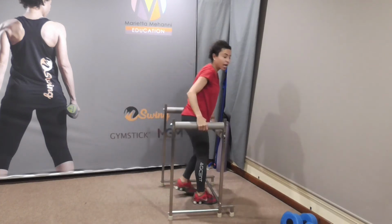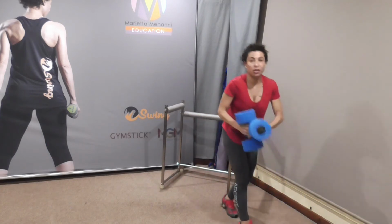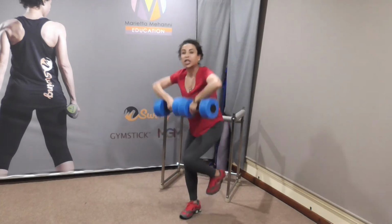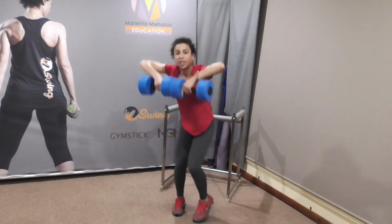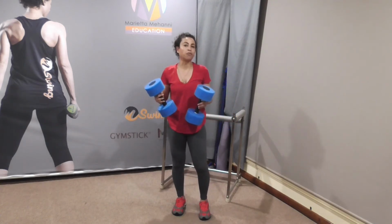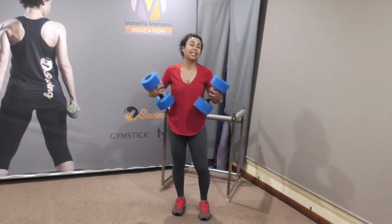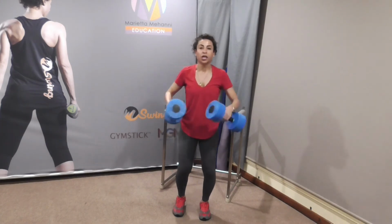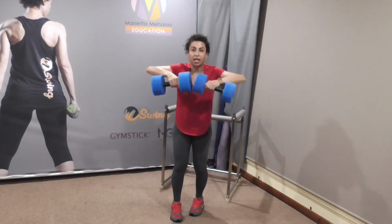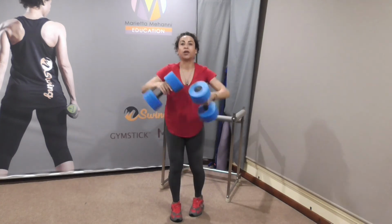So I started off by talking about bringing the dumbbells together, bring the ends of the dumbbells together, and I demonstrated the donkey kick with the emphasis on the arms. So the arms are clearly what really drives this motion, and that's what makes it more intense and gets your heart rate up. So I'm focusing on pushing the dumbbells together because that's going to activate the chest, and circling the arms under and over.